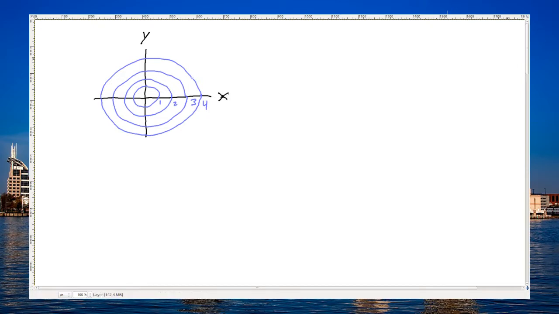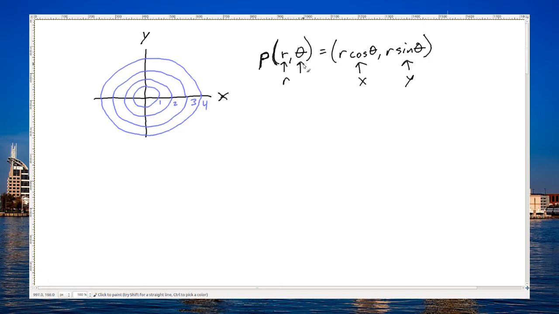And the way we'll describe a polar coordinate is by using the notation P of r comma theta. This polar coordinate is defined to be, in terms of xy coordinates, r cosine of theta comma r sine of theta. So this is a normal coordinate, so that's my x and that's my y. If there's a polar coordinate, then I'll write a p behind it to let you know that the first coordinate is an r, the second coordinate is a theta. Okay, so what exactly does this mean for us?